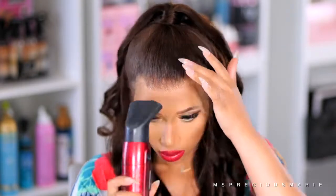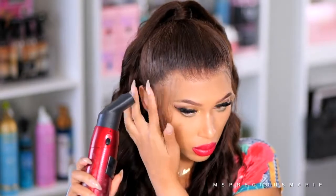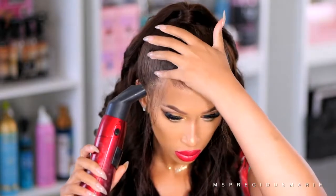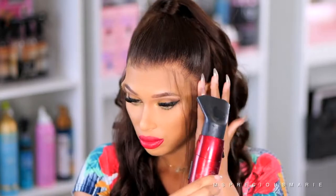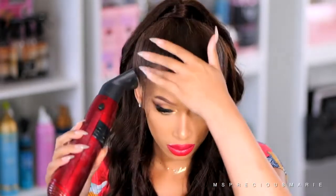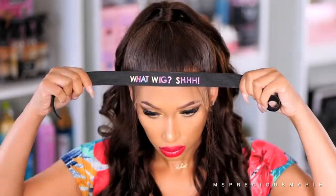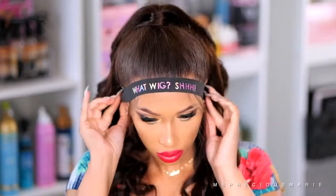So I am using the even spray and I'm spraying it over top of the lace. That way I can just kind of press it down with my sleigh band, which you all will see in a second, and just make sure that it's good. Now, as you can see, that lace blends so well. I bet you thought I removed the lace. I have not removed that lace yet, you guys. That's how good it blends with my skin. So I'm just going to tie it down with the sleigh band and then we'll move on to the next step.